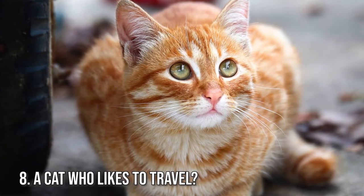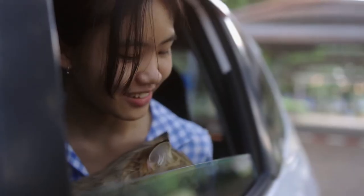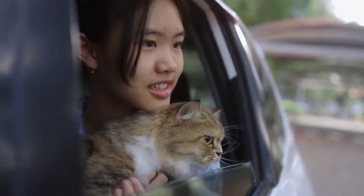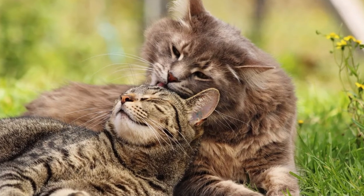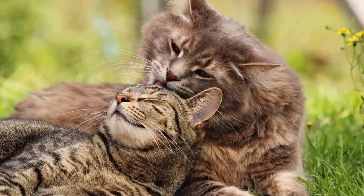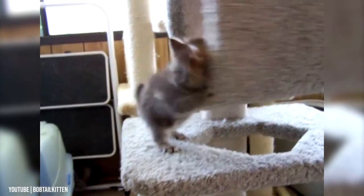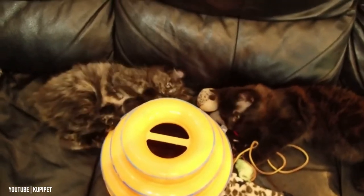Fact 8: A Cat Who Likes to Travel? While you wouldn't consider most cats as being fond of cars, an American bobtail can actually enjoy car rides if properly introduced to the idea of playing passenger at a young age. These cats are so easygoing that they get along with pretty much everyone they meet, human and animal alike. The American bobtail is a favorite cat breed among long-haul truck drivers and is also known for being especially good to travel with, becoming a fun companion for U.S. truck drivers.